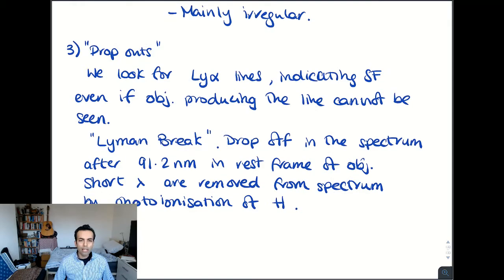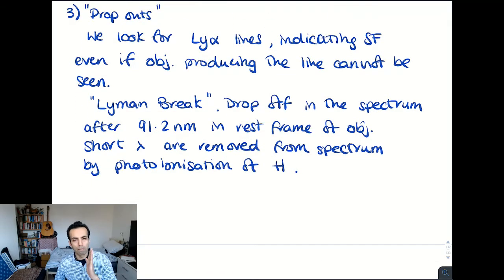So prior to this very sharp break at the 91.2 nanometer line, we've got a fairly flat spectrum. So basically the galaxies are producing all the frequencies of light from the UV range all the way up to optical, and then after that, when you get to smaller wavelengths, there's a sharp drop-off, and that's caused by the fact that at those shorter wavelengths, we're going to get the photoionization of any hydrogen they encounter, so that absorbs the light, and so we don't see that anymore.